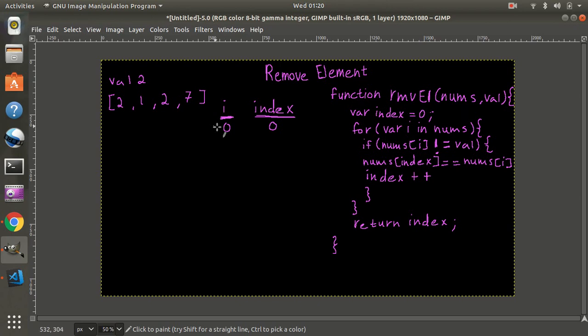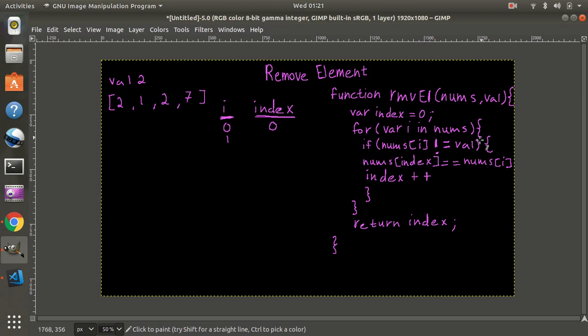So I is 1 now, which addresses the number 1. When I equals 1, we ask the same question in the if statement. Nums of I is 1 now, and 1 does not equal 2. That's correct, so we go into the logic here. Nums of index is 0 because the index count hasn't increased, and nums of I is 1.